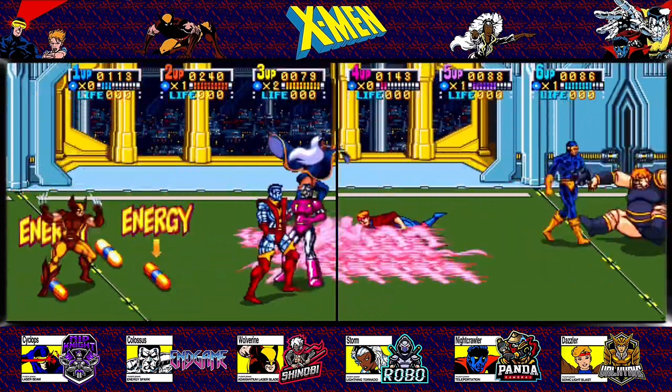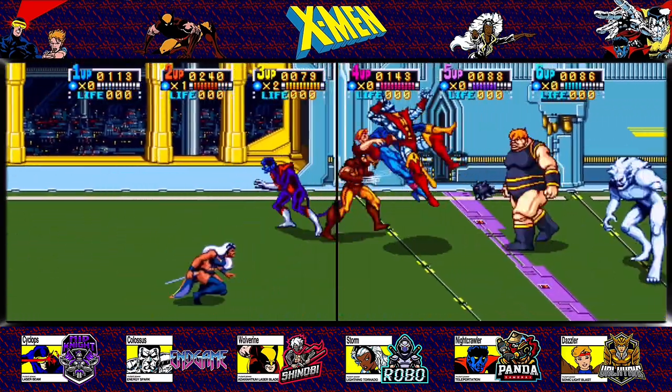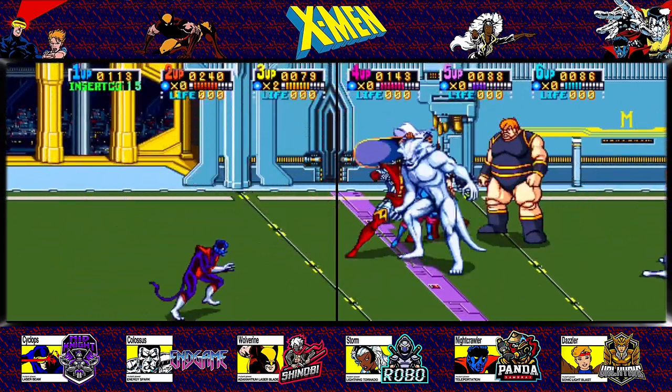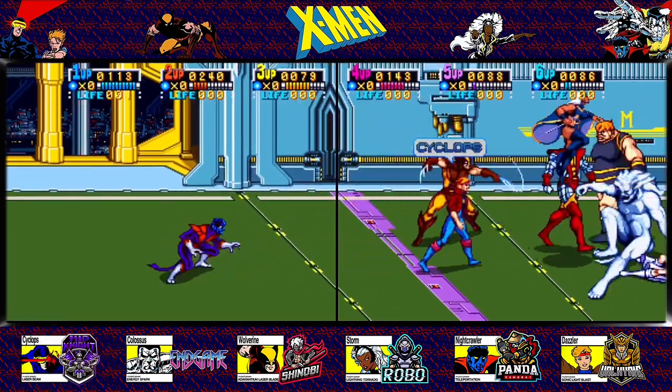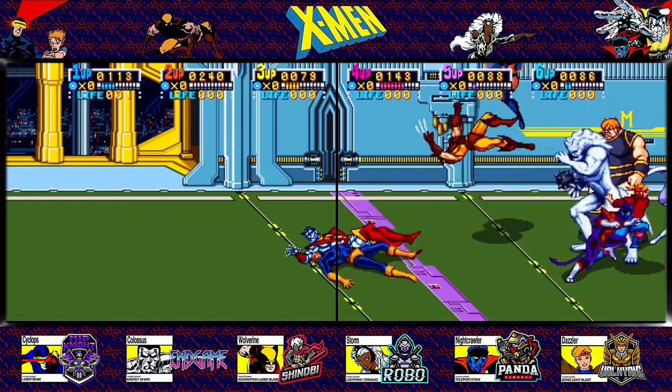Here comes the Blob. Boss number two, Wendigo's joined the fight. Boss number three, the White Queen, is here too. So we're battling three bosses at one time, and these bosses definitely take more damage than the 12 Pyros did, that's for sure.